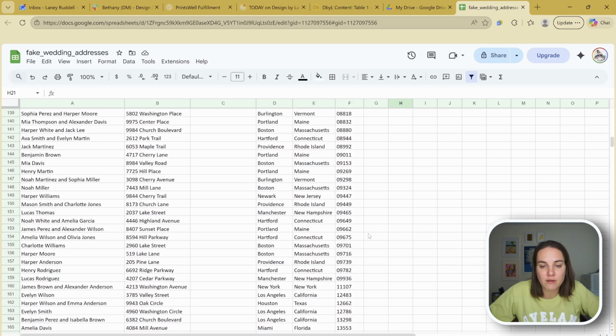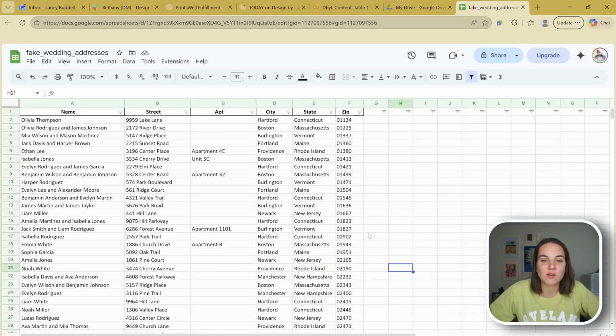So you can see how on 400 addresses, that was a lot faster than manually doing all of those things that we talked about, and there's less room for error. There are a couple things that I mentioned, like with the capitalization, that you might need to go back and fix, but in general, this is going to be so much faster and so much less prone to error than trying to manually do all of those things.